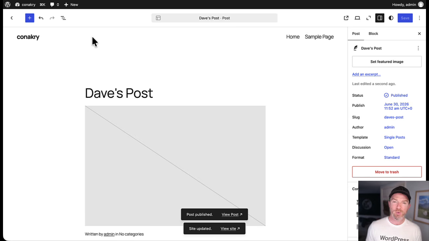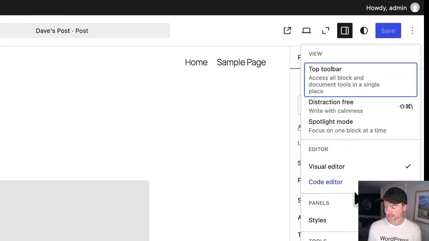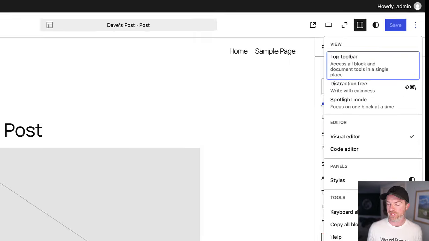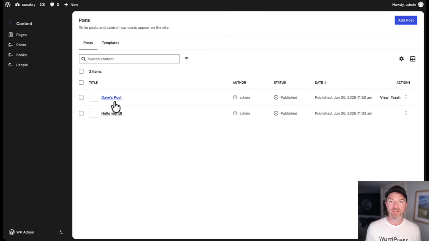Now you'll notice again, we're making use of the universal canvas here. So when we're writing our post, we also see the header. And don't forget that if we didn't want that experience, if we wanted a more focused experience just on writing, we do have modes already available in the block editor to allow us to do this. So I really don't see that as a problem. Now we can see Dave's post appeared in our list. So we've got the data here.